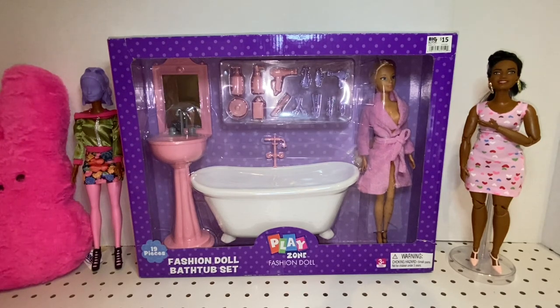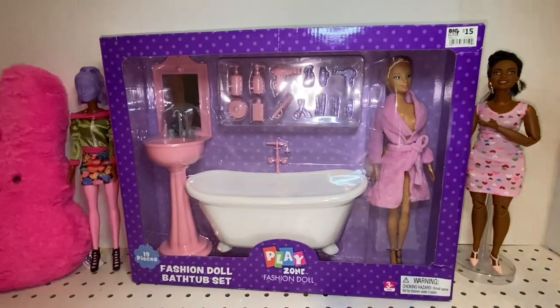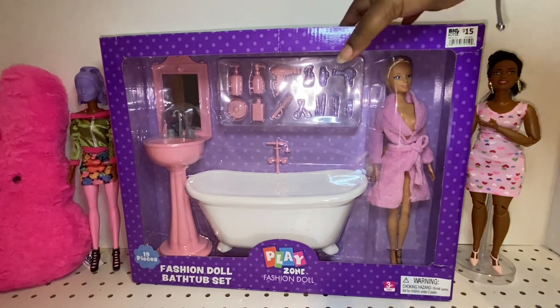Okay, well, I found this set at Big Lots. It was $15. It says it's by PlayZone, and it's a fashion doll bathtub set. It has 19 pieces here. And let's just get into it.